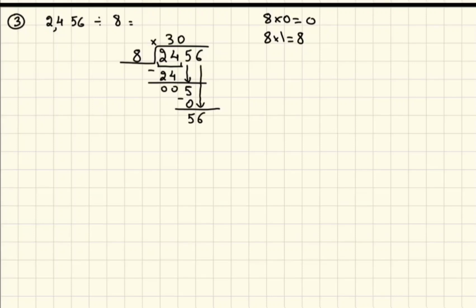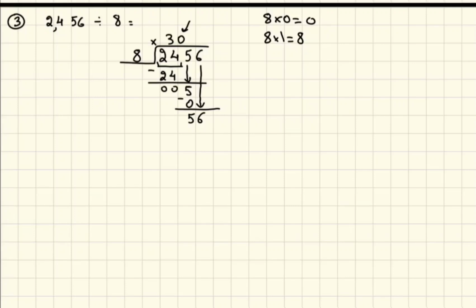Now, just as a note, whenever you bring a number down or you drag it down, you must multiply by something here on top. So you cannot take the 5 down and then take the 6 next to it directly. When you take the 5 down, you should multiply by something on top.